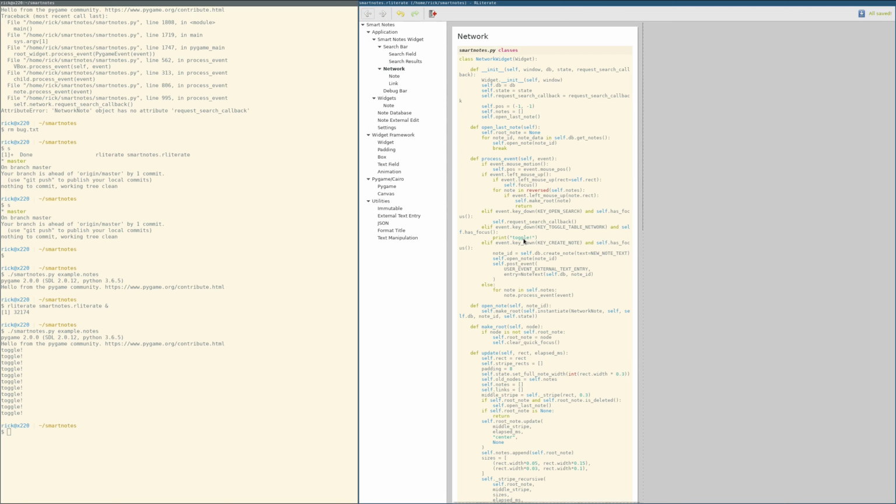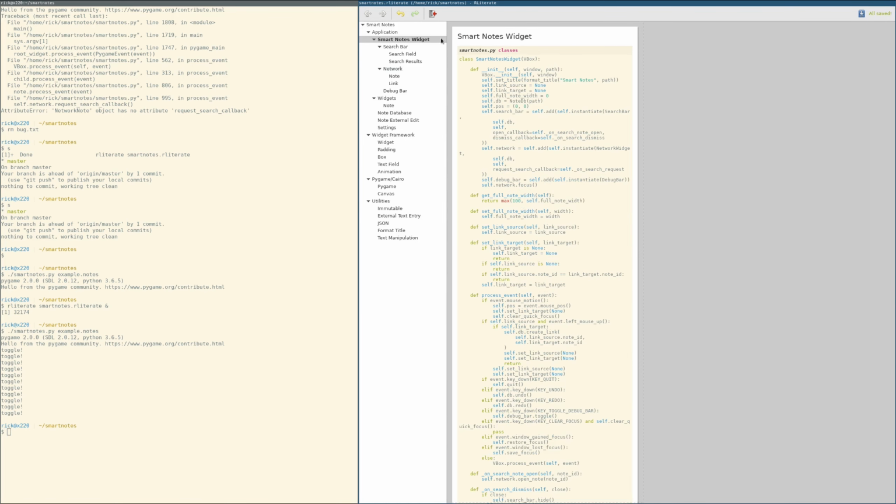Toggle. Okay, so what should happen when we press toggle? Maybe the key event should be handled one level above. Okay, so let's see the smart node widget. It's a vertical box and it has the search bar, the network widget, and the debug bar.